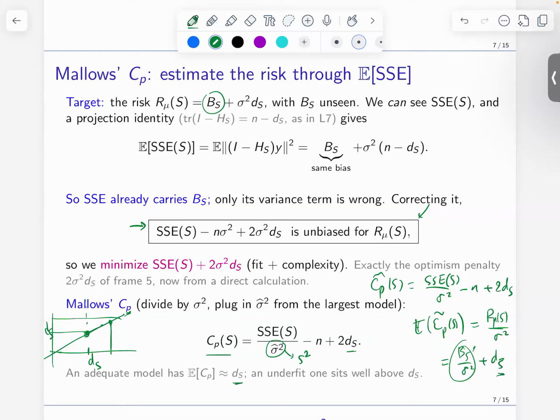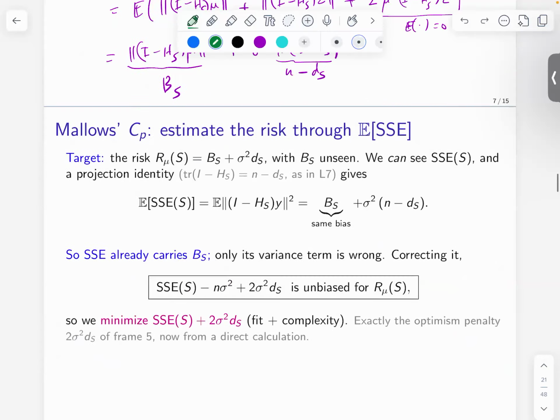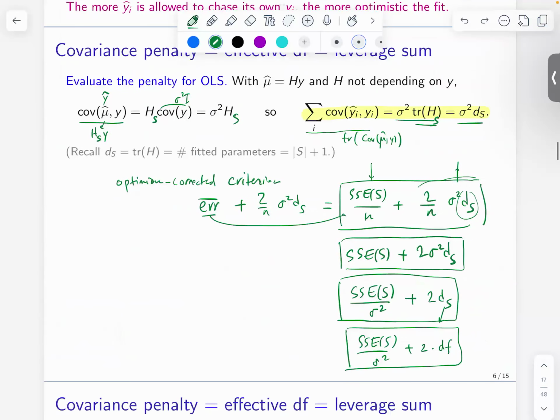Anyways, it doesn't matter exactly what this is, it's the same idea. It's just this extra thing here, which really doesn't matter for model selection. If you minimize based on CP, if you knew the sigma, it's the same as if you minimize based on the optimism. It's the same criteria as this, for example.